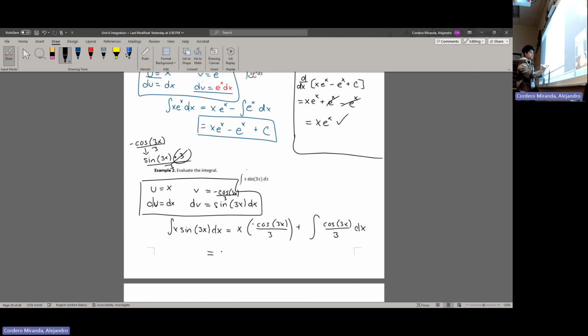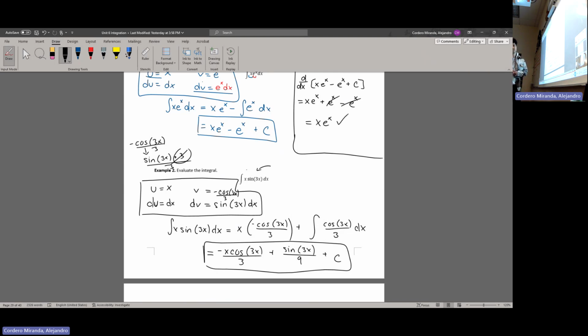It would be, and then the antiderivative of cosine of 3x over 3 would be, for the same reasons that I talked about up here, plus sine of 3x over 3, and then over another 3. So altogether over 9 plus c. Again, if you don't believe me, take the derivative of this. You'll see that we do end up with that again. It's going to be annoying because you've got a product rule, you've got all these fractions, but you can do it.